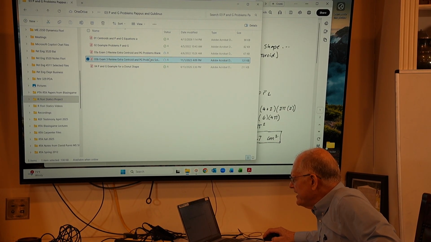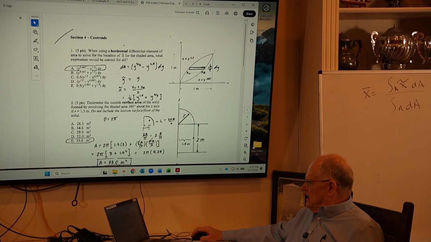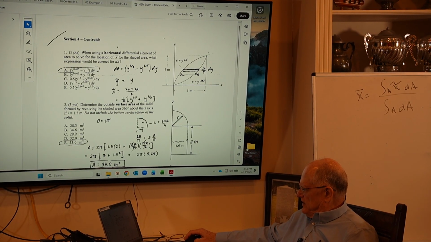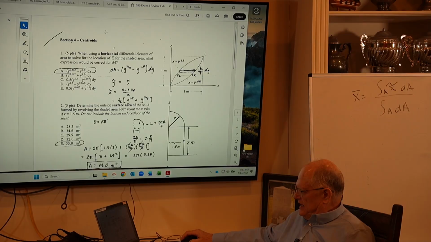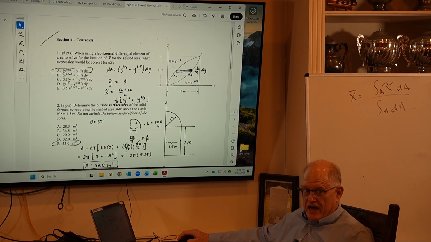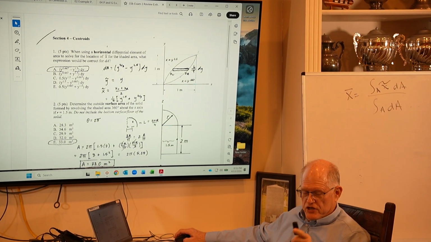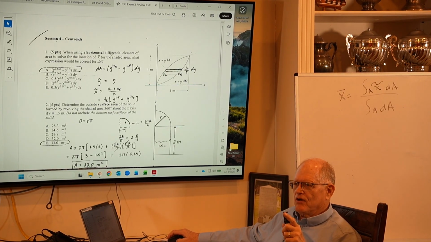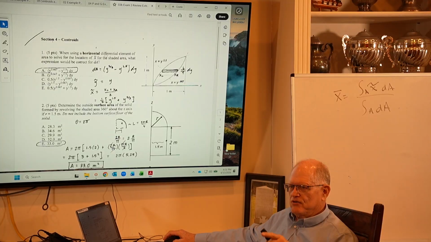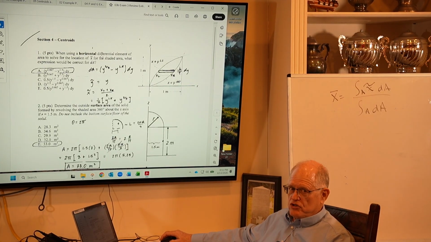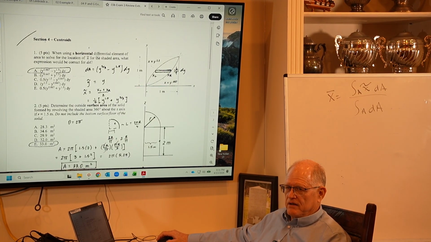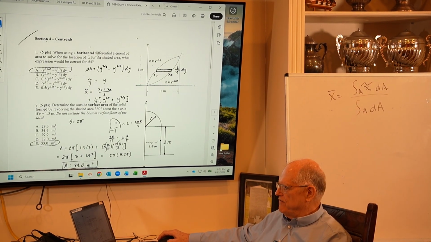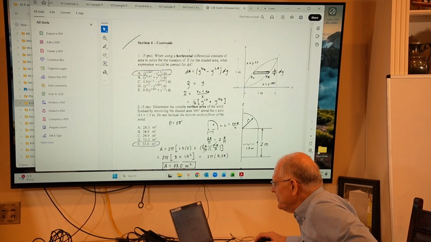Exam review. So here's an exam review. And so this first problem, this is typical. They give you 2 different functions, and they say choose a horizontal element. So you're not picking; they're telling you. Like, you choose a horizontal. So because they're telling you, you have to be able to set up a horizontal element or a vertical element. They don't usually do double integrals, which I don't know why, but you have to understand how to set up a vertical or horizontal. So they say a horizontal element.